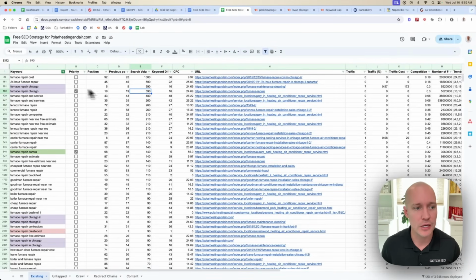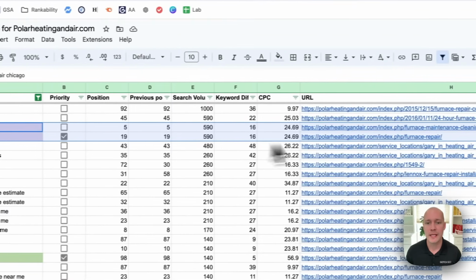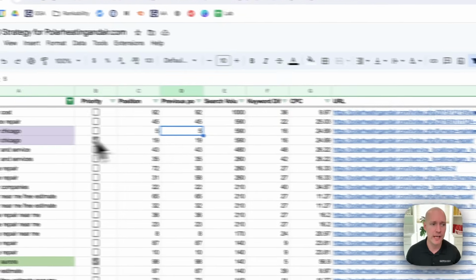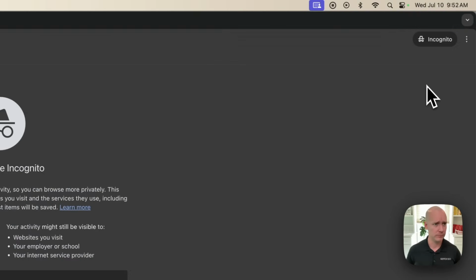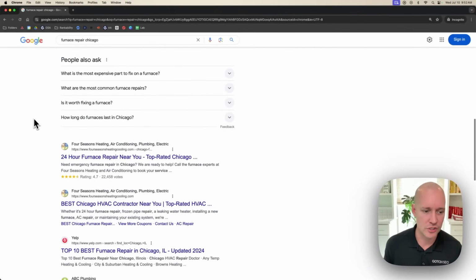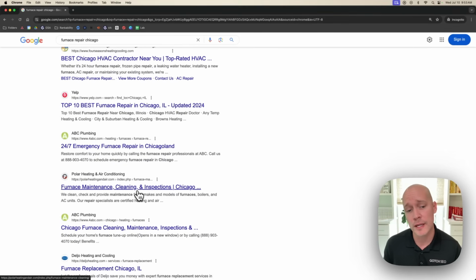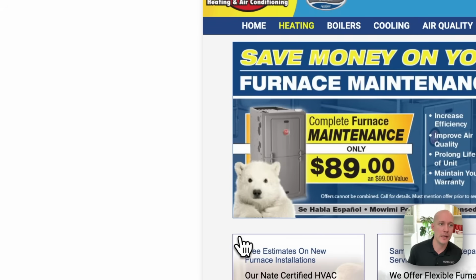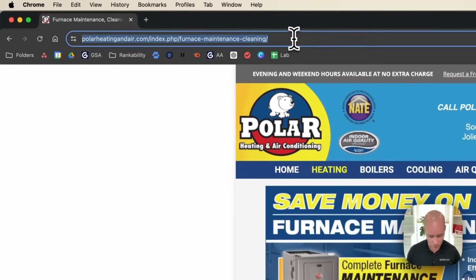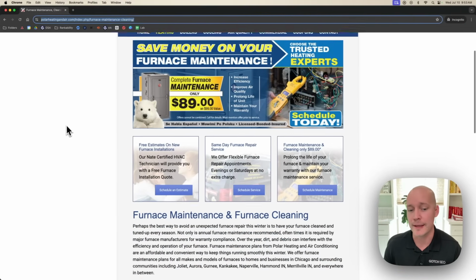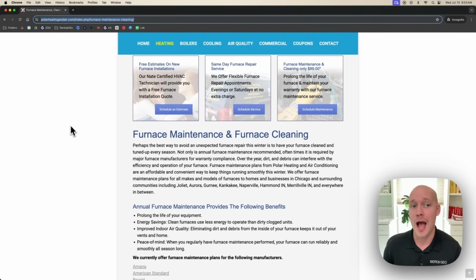Now, based on what I'm seeing here, they actually have two pages here that seem to be doing okay, right? And one's number 5 according to this. Now we can actually just go and fact check this. We'll go ahead and see how it's actually performing. We'll put it in incognito, and by the way, this is not always exact, but just to get a ballpark idea. And they actually are ranking pretty well with this one page here. So I would actually go here and copy this page and see, is this the page that we want to ultimately rank? Okay, and I don't love it, right?